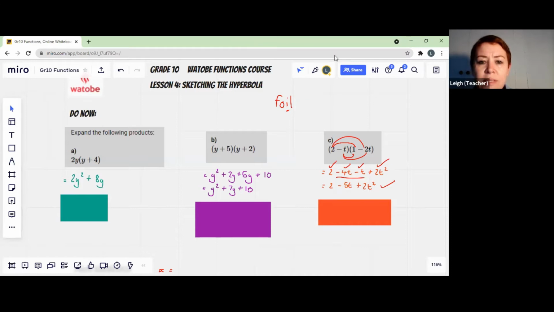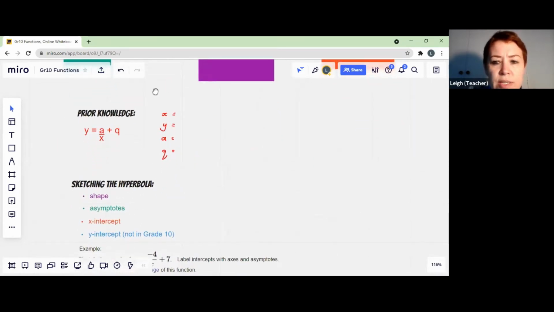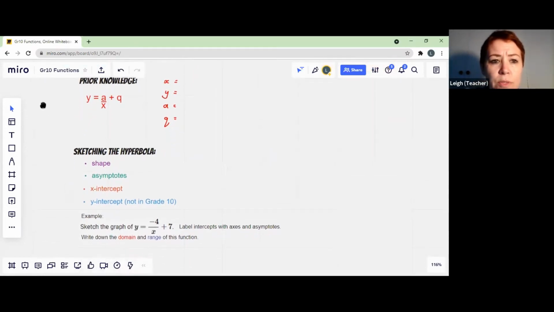All right, so now today we're going to be talking about a completely different function called the hyperbola. Who's done the hyperbola at school already? So what you can do, oh, good, Sihle, you can hear everybody. Who's done the hyperbola already at school? If you can just type in the chat and say me or not me, if you haven't done it. Who's done the hyperbola already?